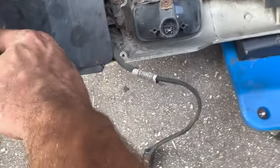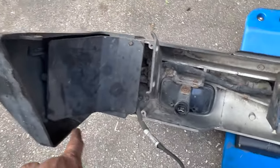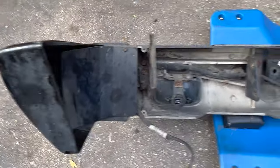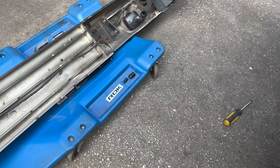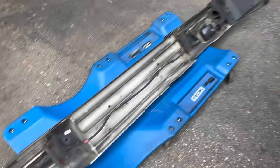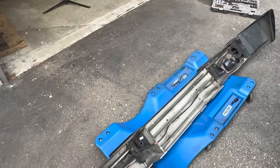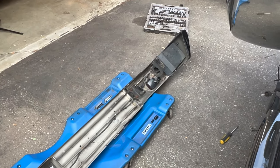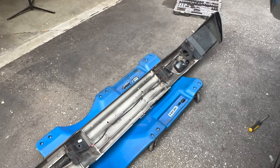And so I guess I need to take these off. I think these are our blind spot sensors here. Periodically I would get an error for the blind spot sensors. So I'm thinking maybe there might be a wiring issue rather than an issue with the sensors themselves. But what I'll do for now, since I've got the sensors, is I'll replace the outer ones, because those are the ones that were telling me they have a problem. And then I'll connect it back up and see if they work.